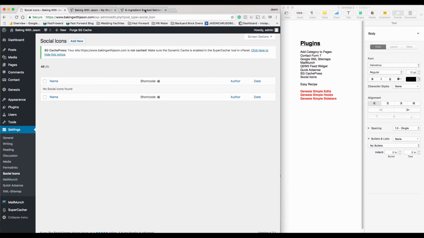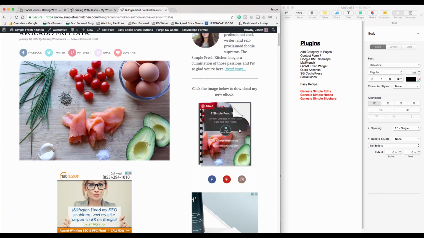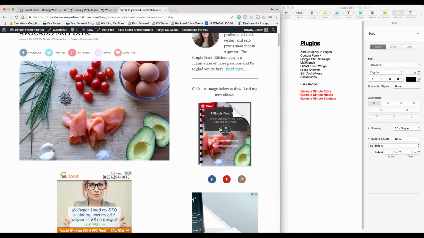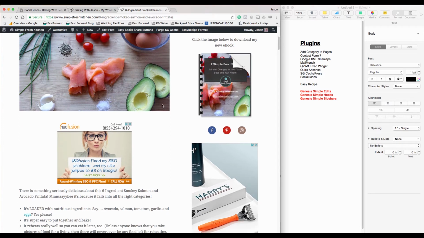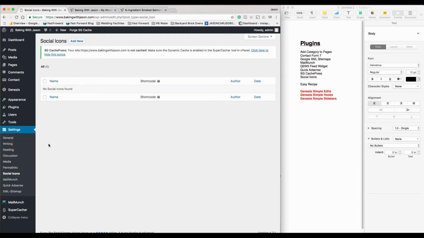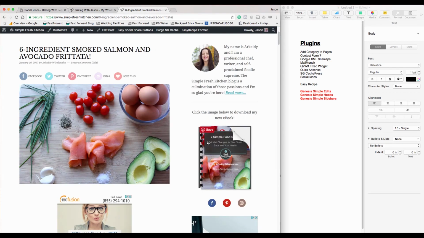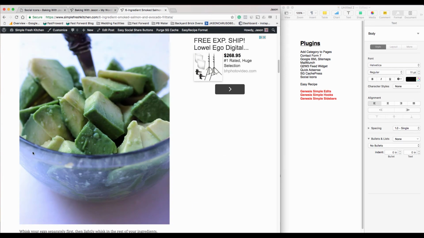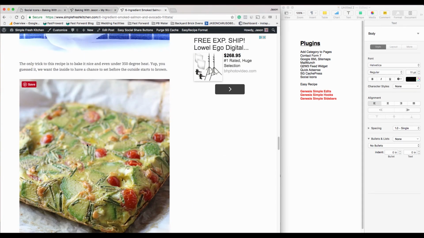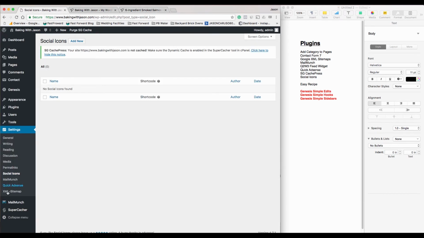Mail Munch is actually this, where you can collect email addresses when people want to download your books or whatever. Quick AdSense, this is how you're going to get the ads. So these ads, this is how you're going to get those on the website, and we'll go over that as well.